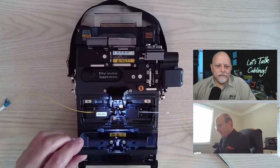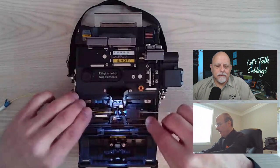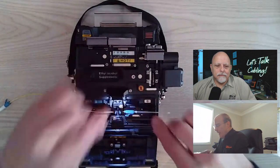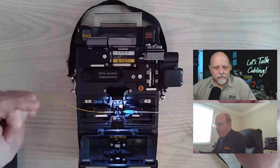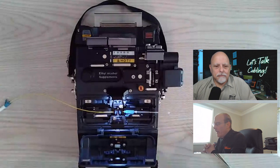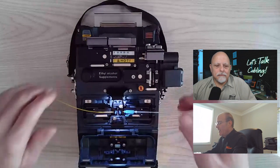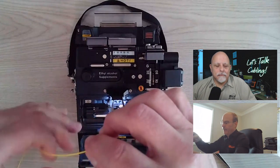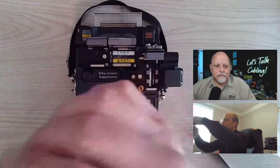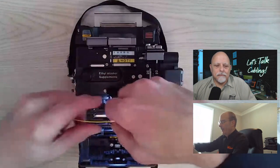Once it's back to the main screen, I open up the cable side first, taking the tension off the connector. Open up the connector. Now, this is a little bit different because with the straight splice, you have a little bit more flexibility with the cable. So there's a little bit more of an area that you're going to have to play with that may break the fiber. So you want to take it out simultaneously out of the splicer and just let it hang with gravity. Once again, it's real strong when it pulls straight down as opposed to side or up or down.